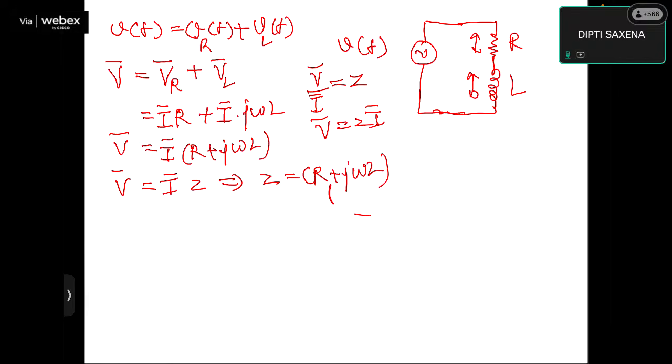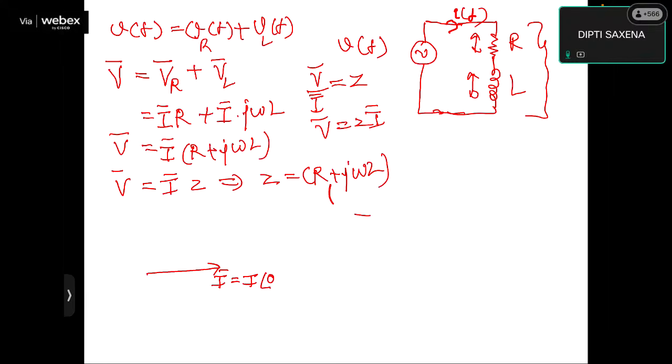Now let us see how I can draw the phasor diagram for this circuit. That is, I need to draw the phasor relationship between the source voltage across this R and L, and the current through the circuit I. Again, I am taking I as the reference phasor. So if I take I as the reference phasor, I can draw it like this. This is my I. It will have an RMS value. Since I have taken it to be the reference phasor, I say this is I angle 0.